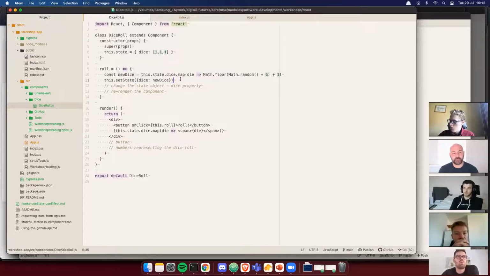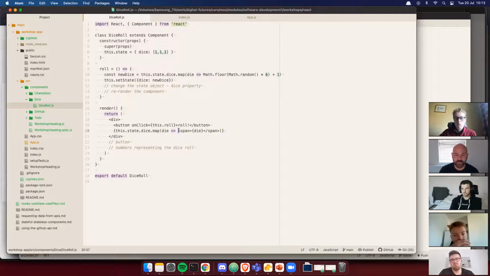Cool. So this is a class component and helps us keep an updated state. Now, we can look at this dice down here and extract from this a component that just represents one of the die.